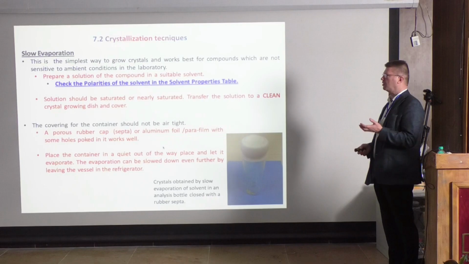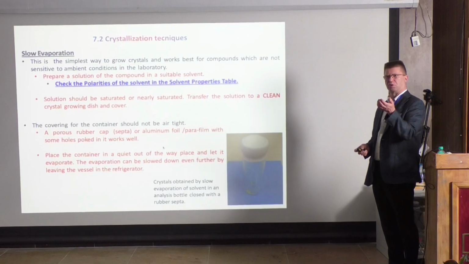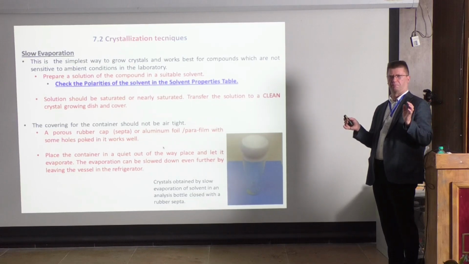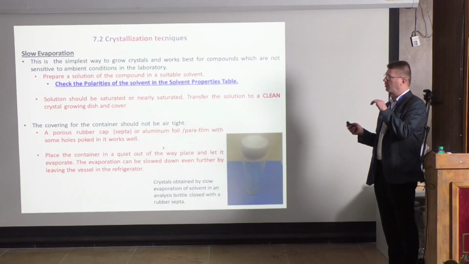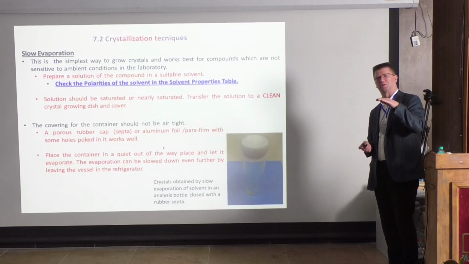But of course, it's easy to understand that when you have evaporation, if you don't look into it, if you forget it somewhere, it will get dry. And this is bad, because often crystals contain solvent, and if it gets dry, it cracks and destroys the crystal. So slow evaporation is a technique where you have to follow how the evaporation happens.